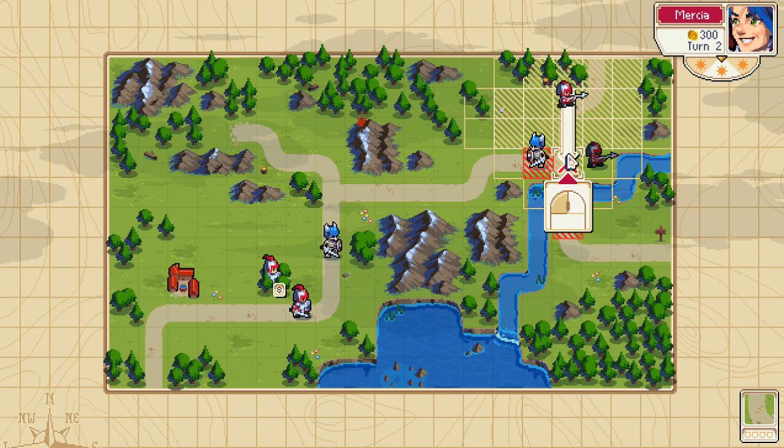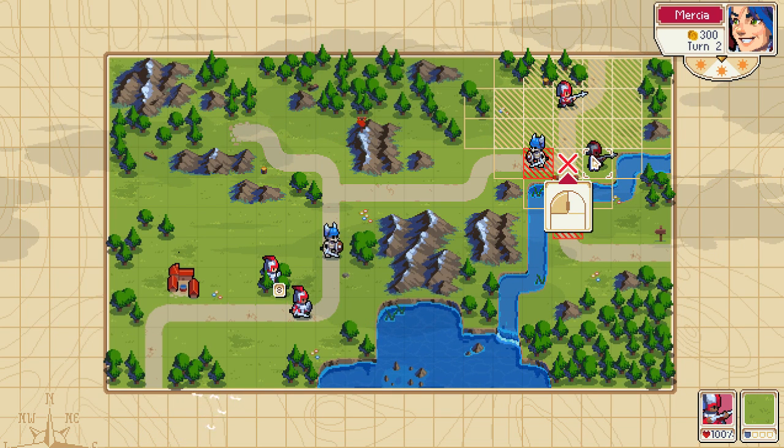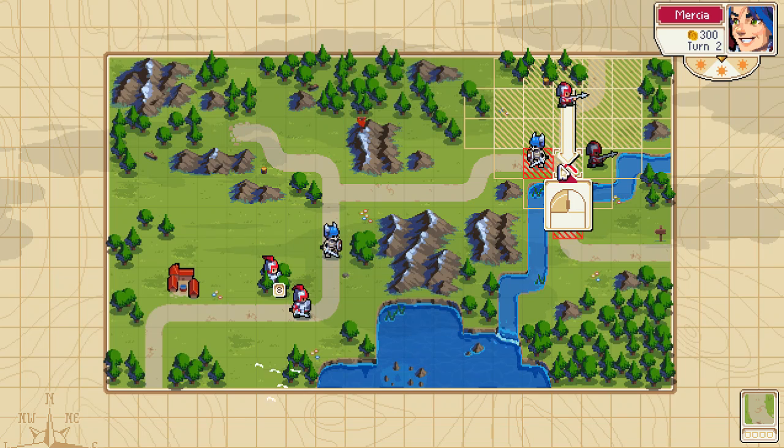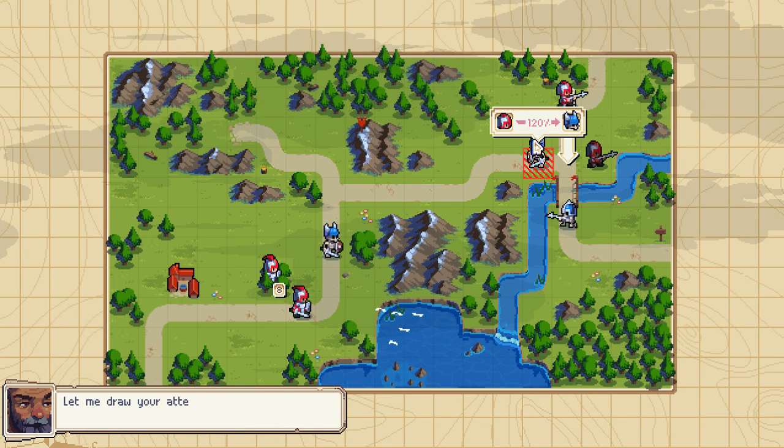Alright, so selecting the second pikeman, I can move him forward, and with him being adjacent to the other spearmen, he should be able to do bonus damage. That's what the information screen is implying. So we'll have him attack this other unit, doing 120% damage.